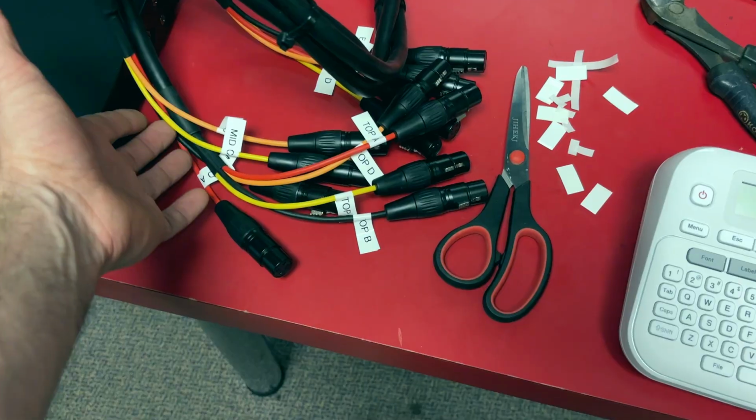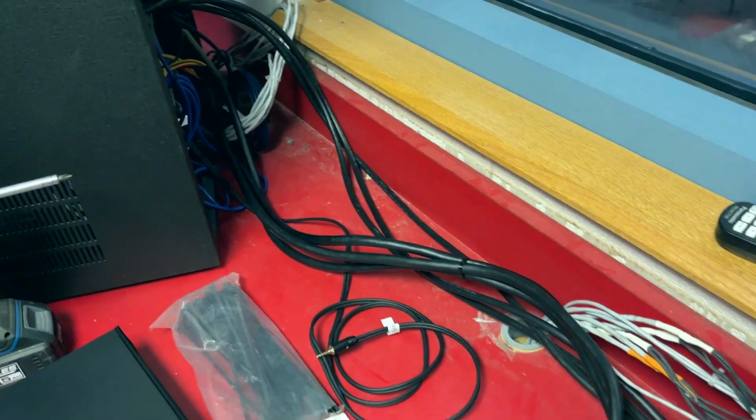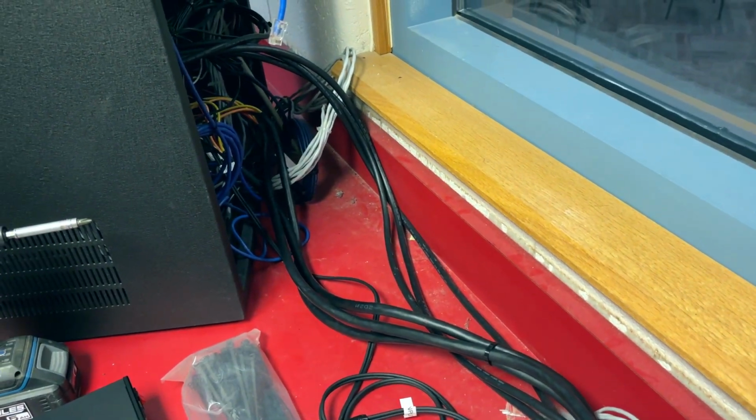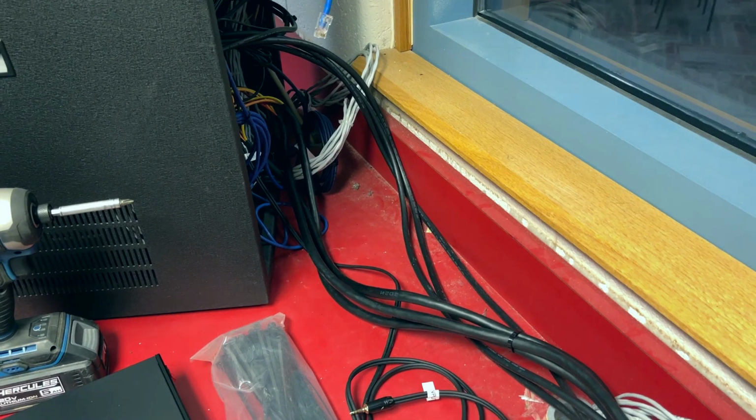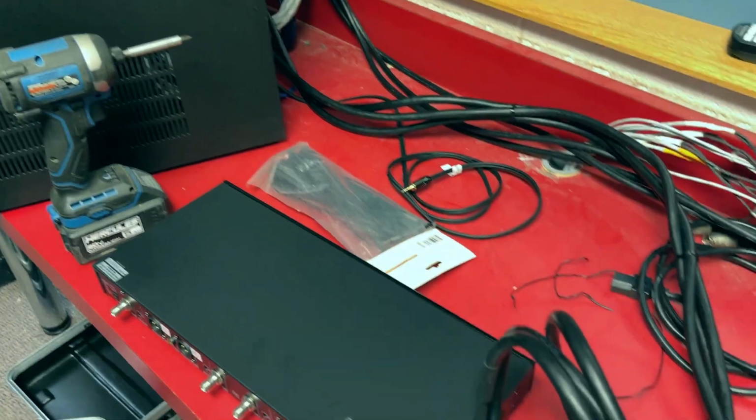Again, all of these cables, all labeled on the inside and the back of the rack now. They're labeled channel 6, 7, 8, 9, 10, so on and so forth. So if they do get unplugged, they can plug them back in and know what's going on.